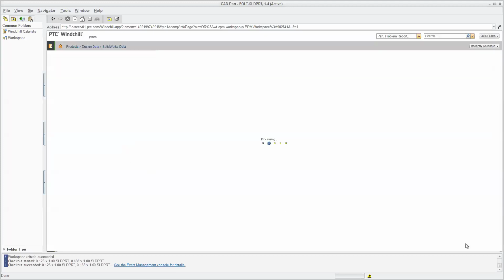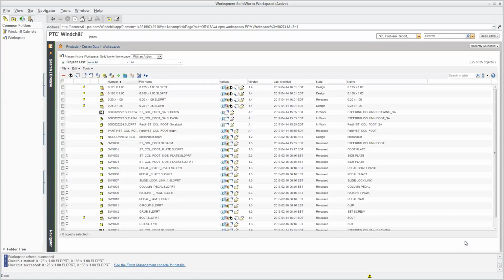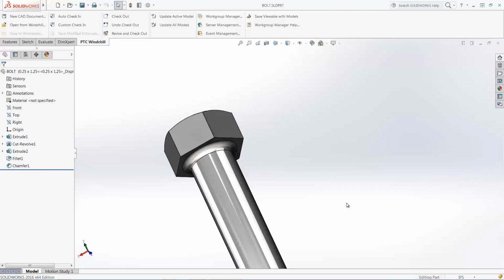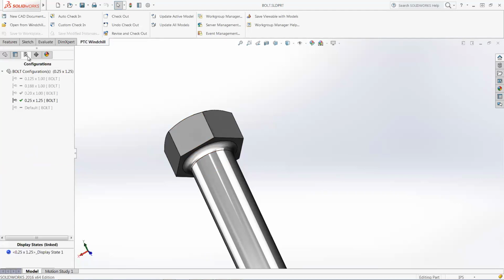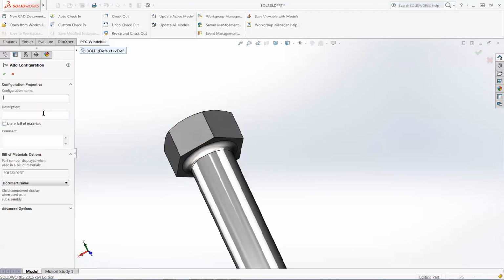And we can go ahead and go into SolidWorks and create new configurations to understand how this is going to be implemented and managed in Windchill. So once we're done with that, we'll jump into SolidWorks and start creating that new configuration. To do that, I'll just start by naming my configuration before I start with the changes. And I'm just going to have some basic configurations by changing the size of the bolts in here.